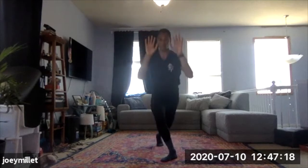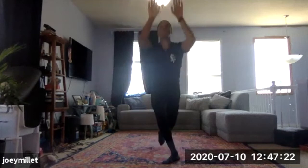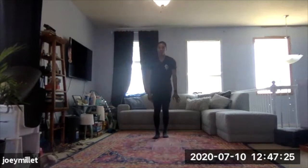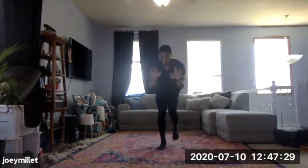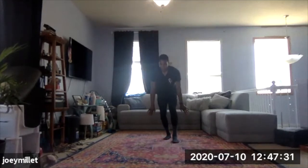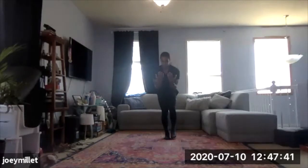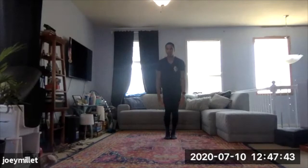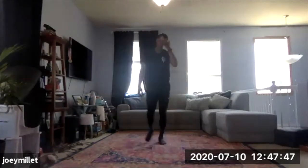Then we're going to trickle our fingers like we're playing the piano as we bring a quick step, 4 steps, okay? So up, trickle 1, 2, 3, 4. And then on 7, we're going to bring our left knee up and make a fist with our hands, and then melt it down as we come together in step 8. Okay, melt and fold, and then we'll do our next count.